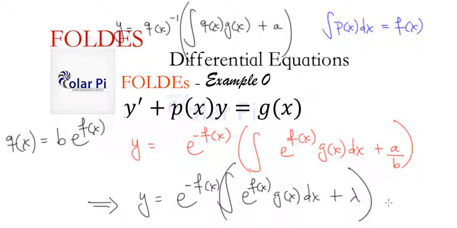So here's the all important formula. In the examples, we start with this, and that's it. And we just simplify the integral and all that good stuff, because we know that f of x is the integral of this, and then we have g of x. So given an initial condition, we can determine lambda, but otherwise this is ready-made if you have p of x and g of x to start. In other words, we wouldn't reinvent the wheel. We just start with this formula and the examples, as you will see in examples 1, 2, and 3. All right, cool. I hope you enjoyed this, and keep watching.